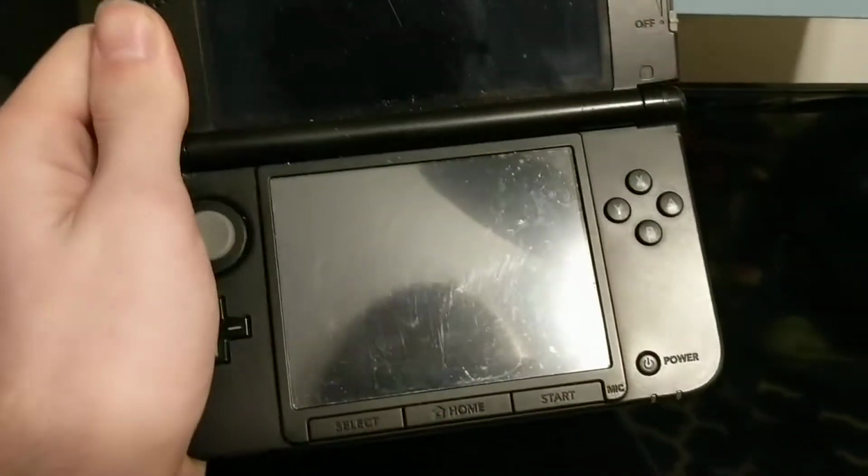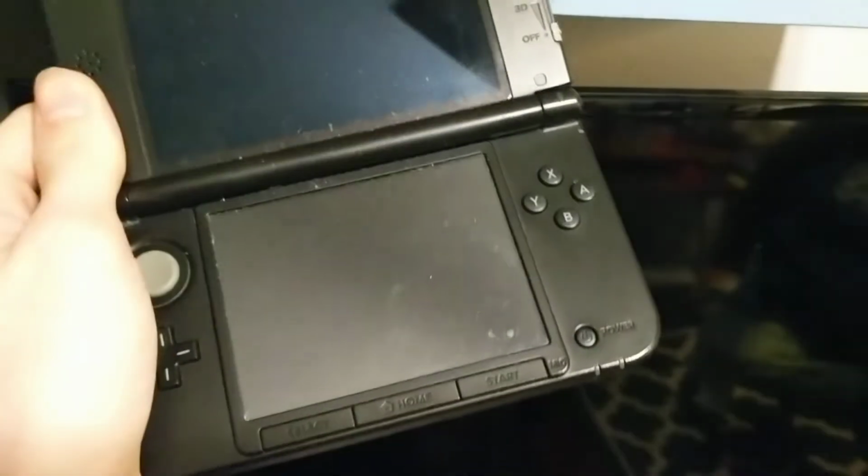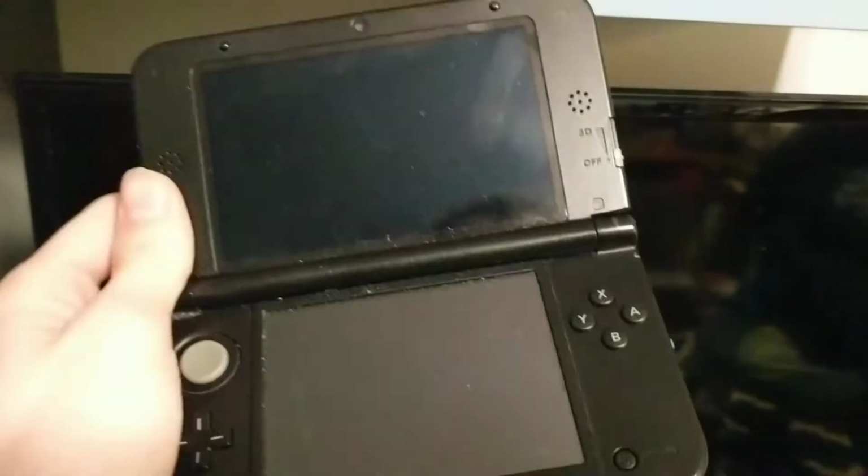Mario Party DS. So that is not the original stylus, as you can tell. I do have the original stylus, but it is broke. That's why I use that one. All my 3DSs also have the original SD card, which doesn't super matter, but and then on the inside, as you can see, scratches and stuff on the screens. It looks beat up, it's because it is, but it still works just fine. There's no problem with it.